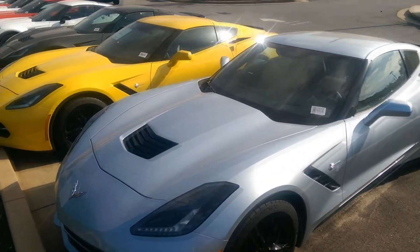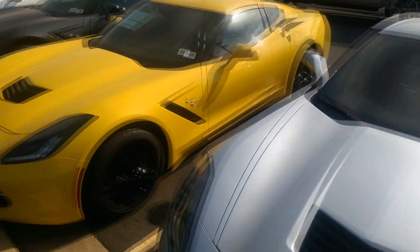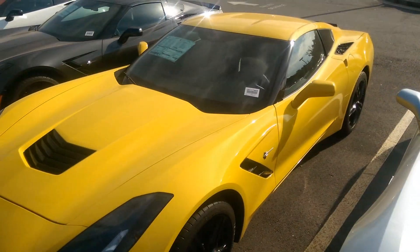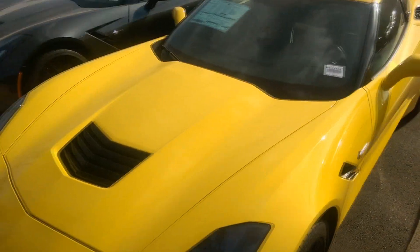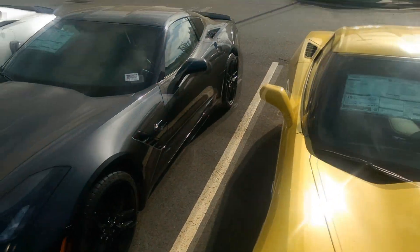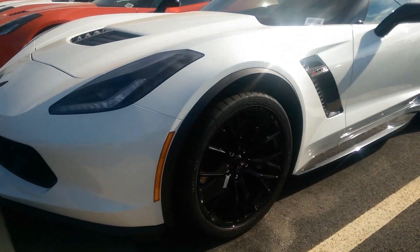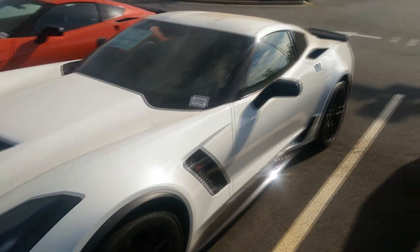So it seems like yellow has fallen out of favor. Out of the fifty or so Corvettes here, this is the only yellow one they have, and on a yellow one it's a thousand dollar option on top of that. Less people want yellow — the take is you've gotta find that specific buyer who wants a yellow car. So for my next Corvette I think I would like to get a white one.